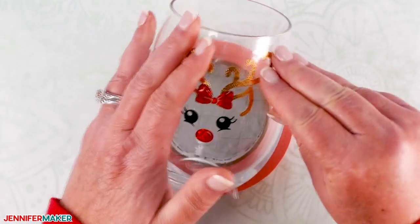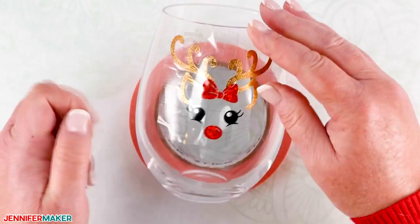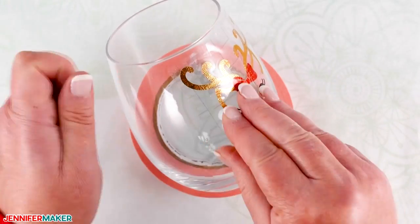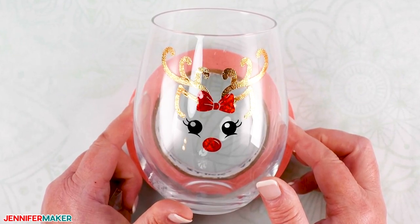All right, so once applied, gently remove all of the transfer tape. It will most likely peel off in separate pieces since we made the slits beforehand to apply the vinyl to the glass. And there you go. How cute is that?